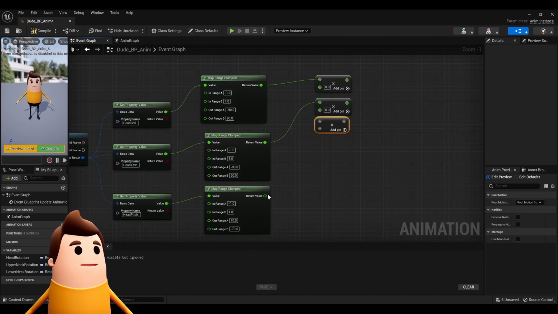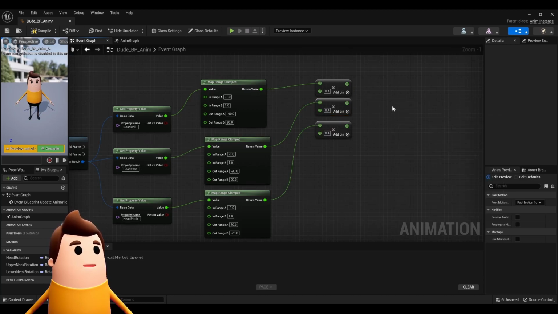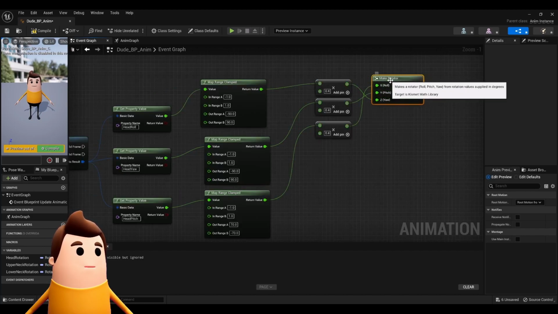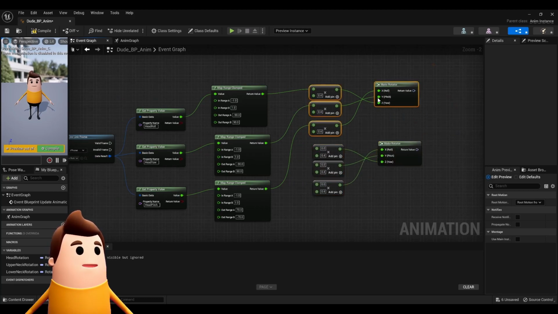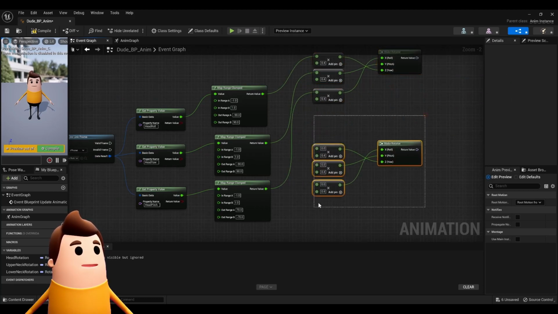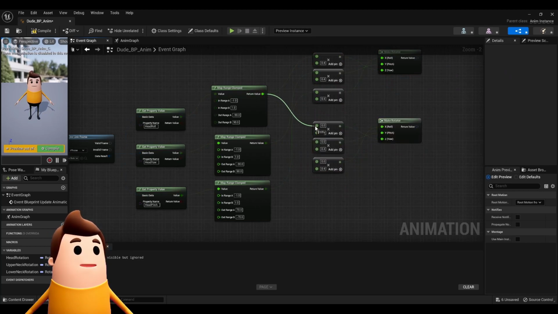So let's create a few of these nodes, and I'm going to wire these up like so. Under the values, I'm going to change it to 0.4, 0.4, and 0.4. Now we're going to make a Make Rotator node, and the order in which I'm pinning these up might change as well. Once you're rigging up your own character, you might need to change the order of these wires based on what you're trying to do, and which way your character is oriented.